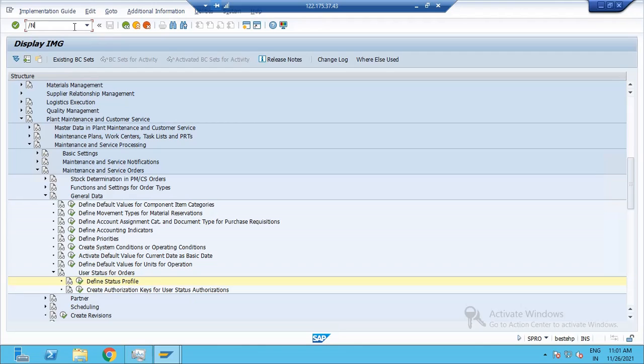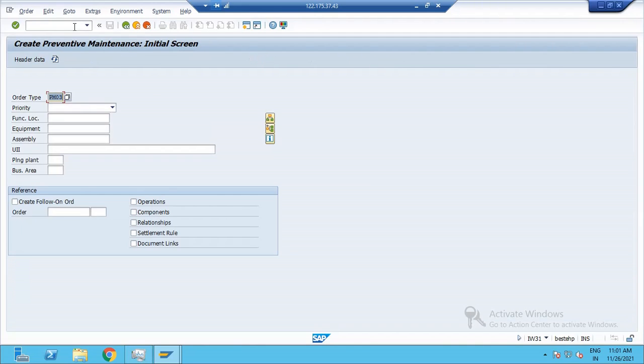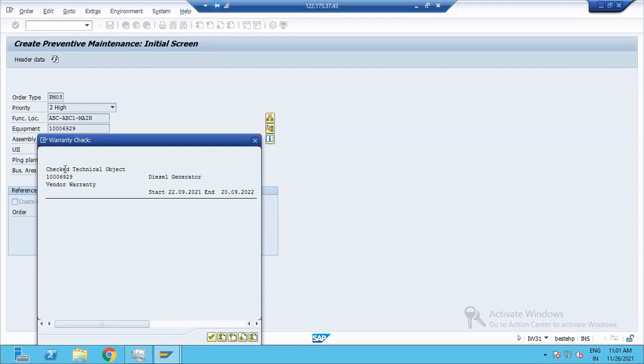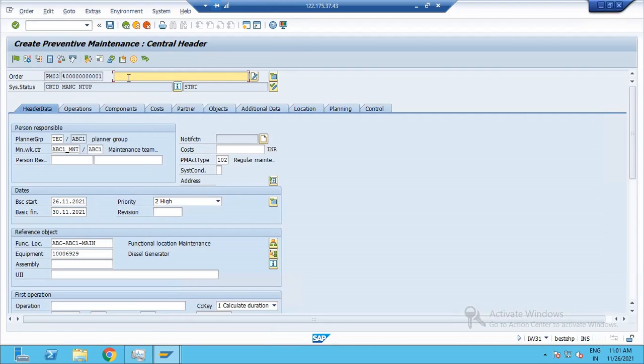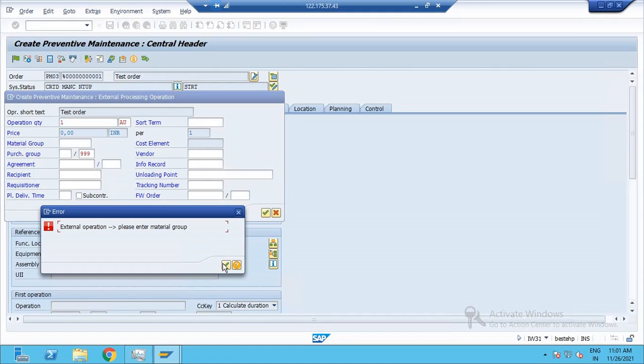Now let's go to creation of any order, PM03, priority high, equipment, planning plant DVC1. Okay, now test order, for example, we will give it as test order, correct? Enter.